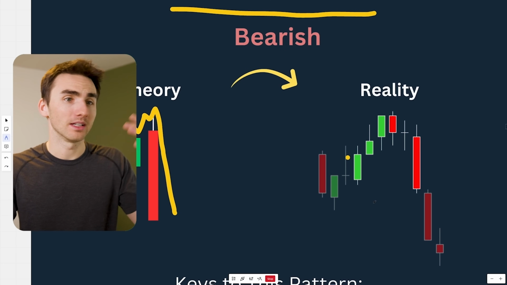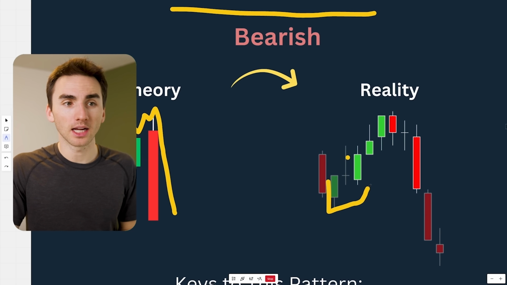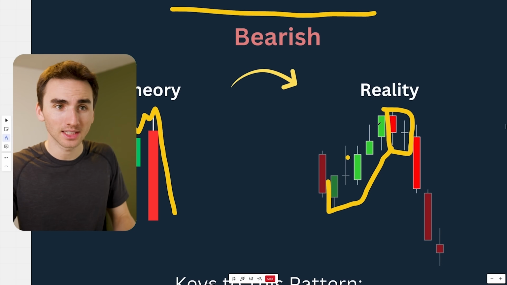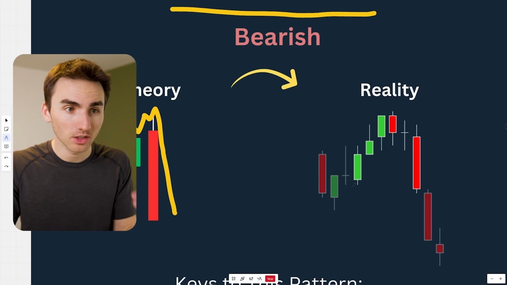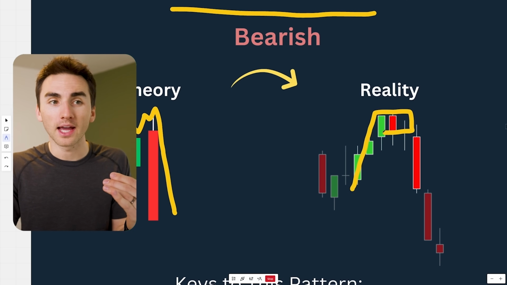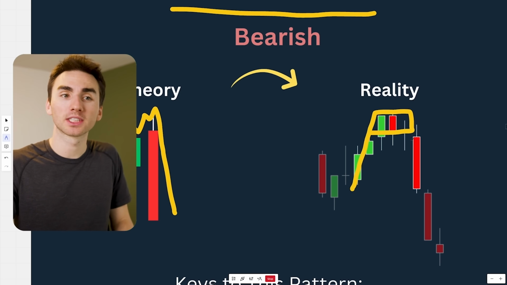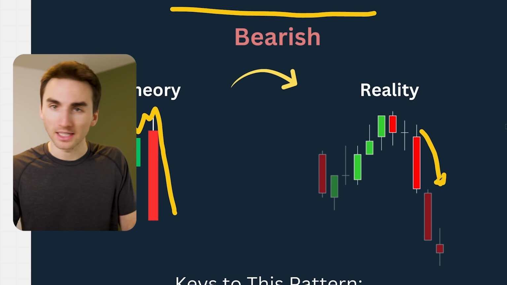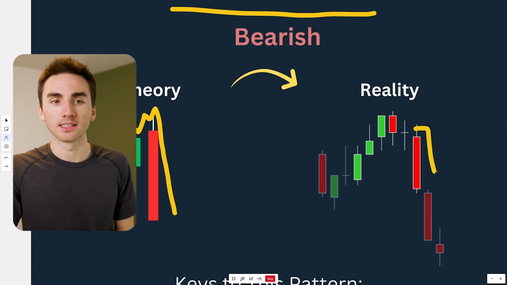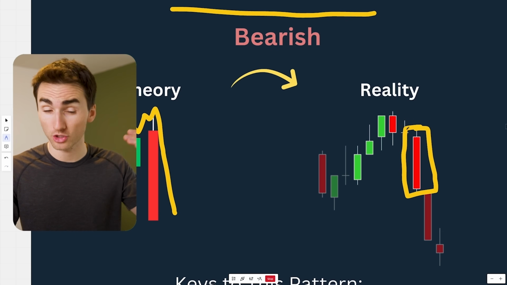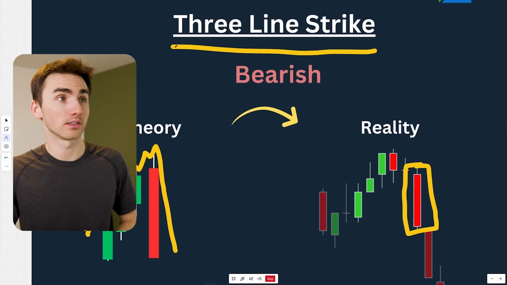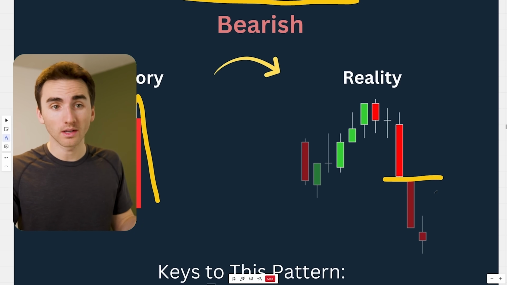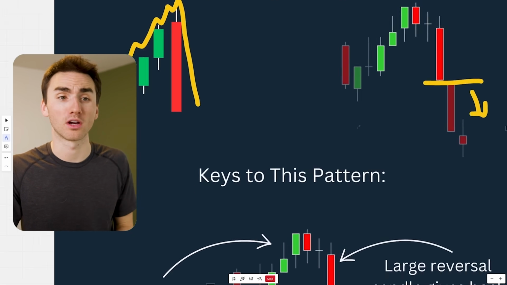Sometimes it can be in a chill, slow uptrend, and then you get a couple of dojis where it's just starting to sit there. You could read into the candlesticks and say maybe this is like that flag pattern that we just talked about, where it's going up, losing that momentum, and then you have that big shift. That's essentially what's happening here. This is a nice confirmation of saying, okay, wow, that shift is happening. With this 3-line strike pattern, I can get in at the low or the close of this candle and bet the market's going to go lower. That's a really nice confirmation.